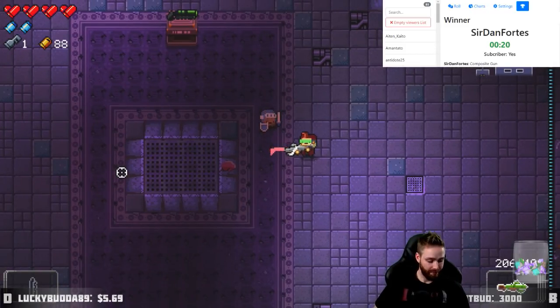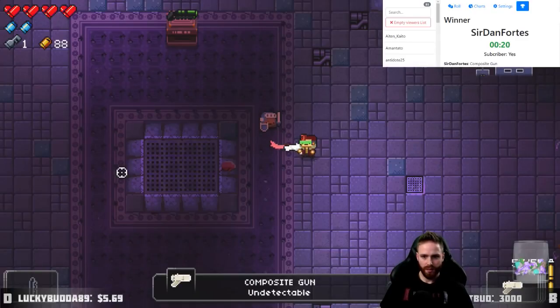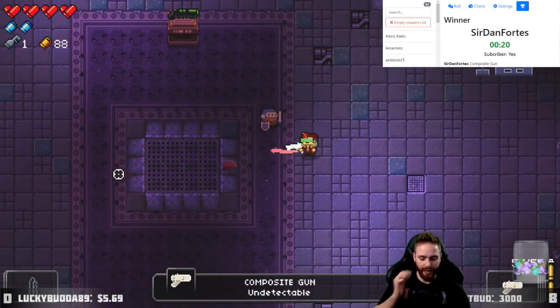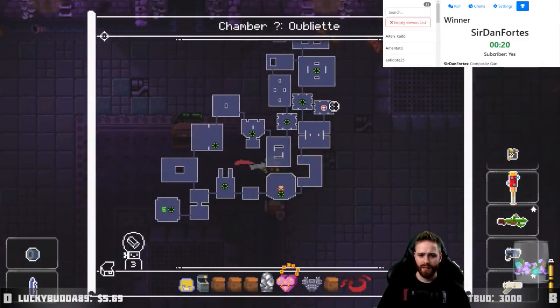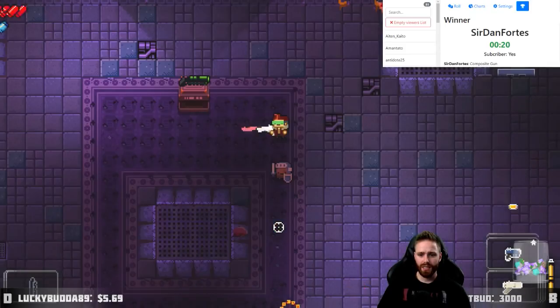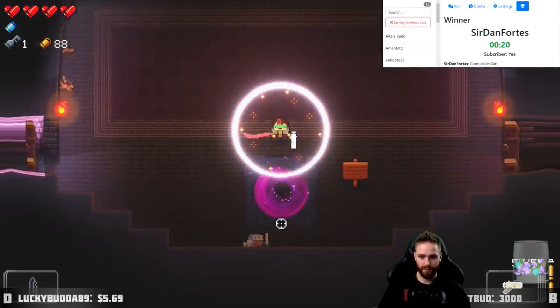Composite gun. Undetectable. What is this thing again? What does this thing do? How do I use a blank? Found it.